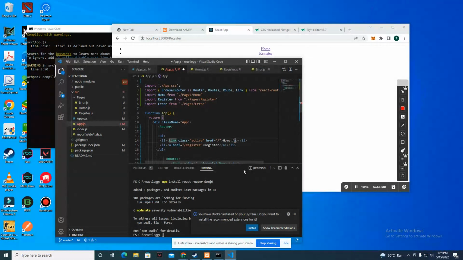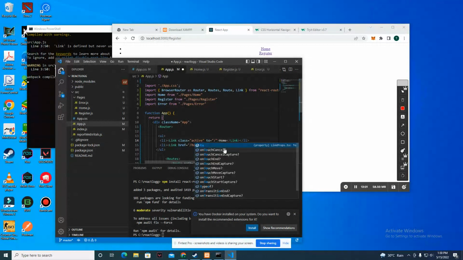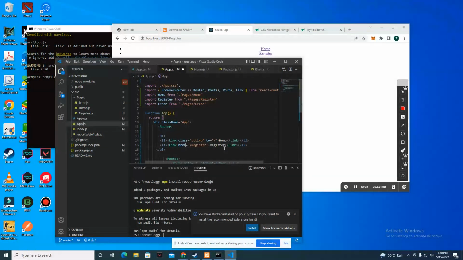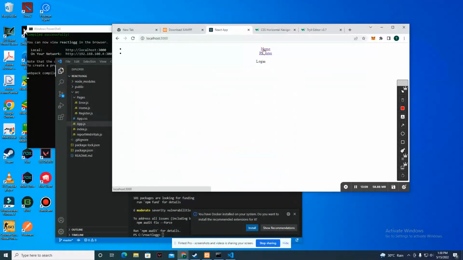And then the closing of the a tag, replace it with Link as well, and do the same with the register in here, and do the same on the closing a tag. Also the href is going to be replaced with to, and this one too. Save, and we'll be seeing this.